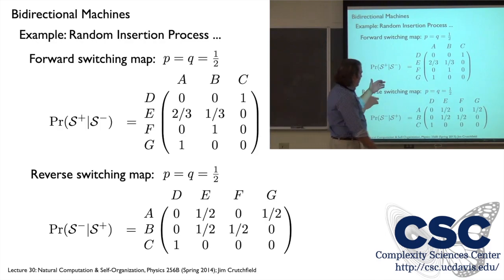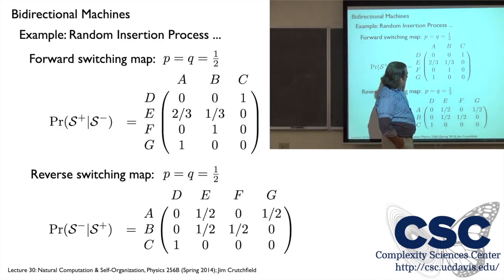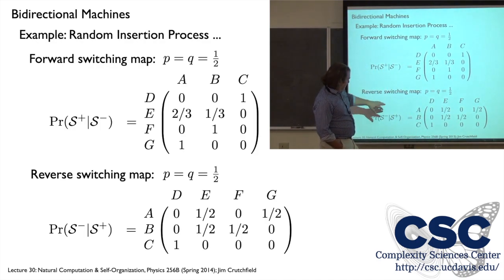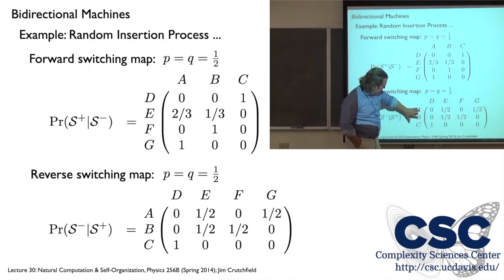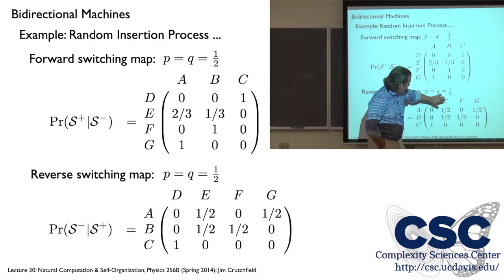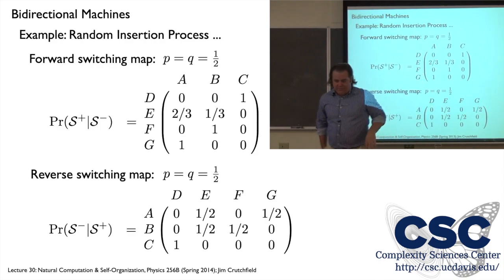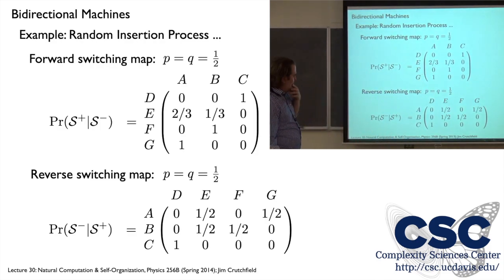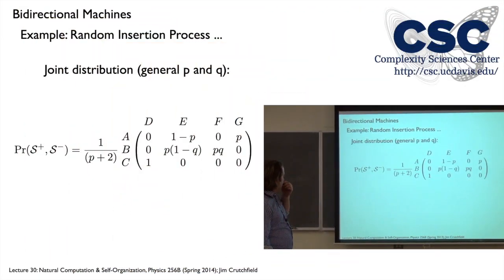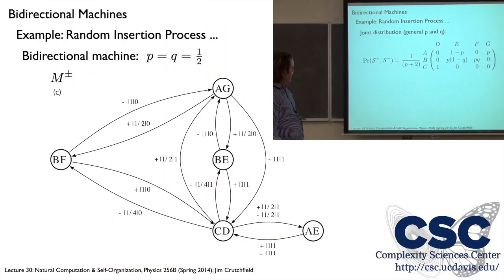Now these matrices have different dimensions. So 4 to 3 states or 3 to 4 states. For the reverse state, there's just ambiguity over 2 of the forward states, whereas for the reverse switching map, there are 2 forward states that are ambiguous as to which reverse states we're in. And write down the joint distribution for this, which, for example, if we wanted to calculate E in a different way than before.